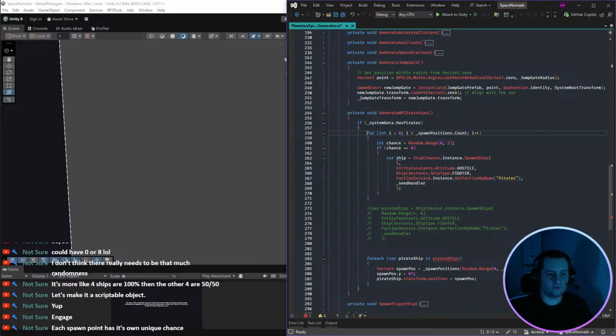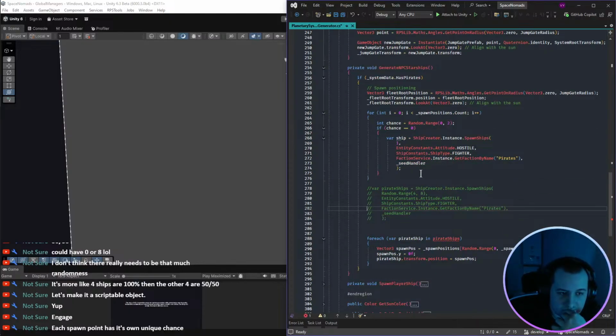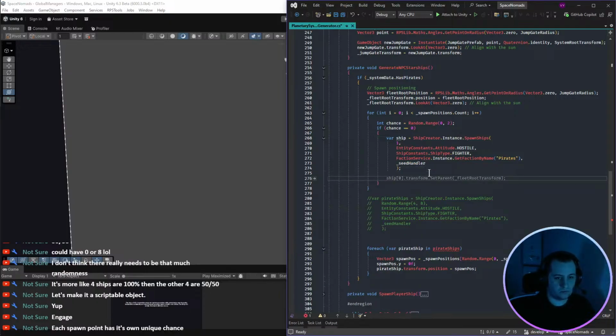Could do. And we'll have like one that's at the back, a bit out of the way for like big capital ships. Ship. No. What's this going back as?